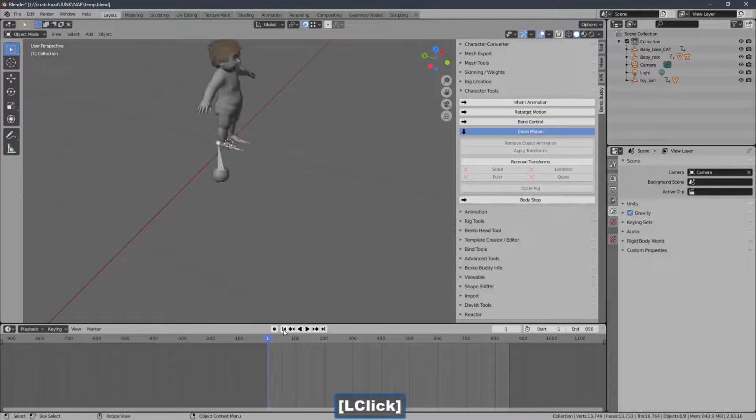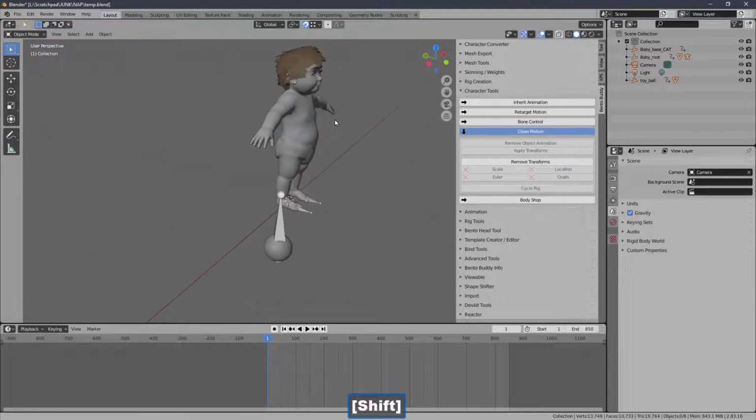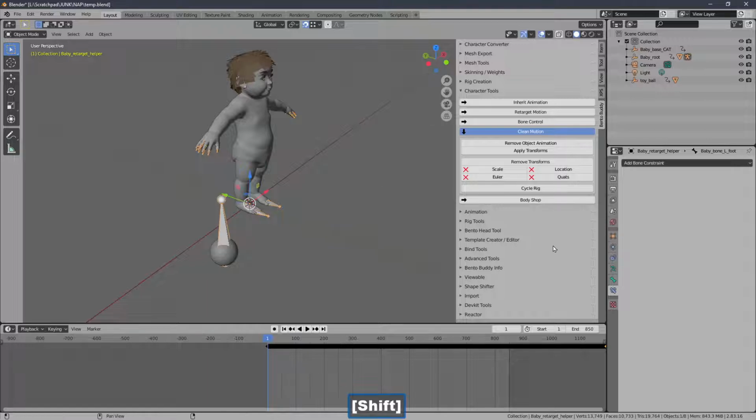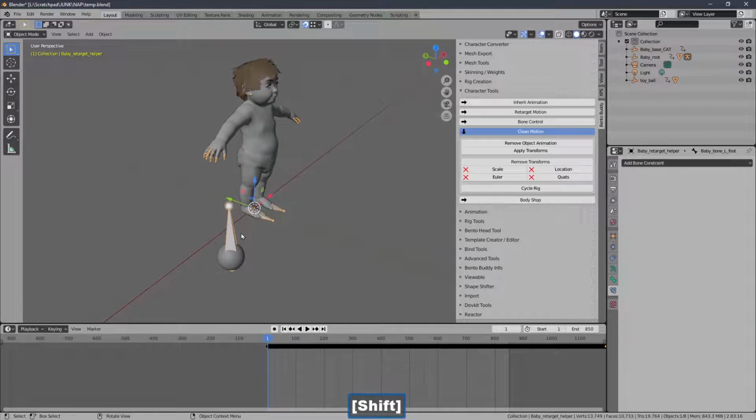Okay, so we have the motion we're looking for. The concern I have is that the pelvic bone is partially responsible for the object animation. And while that's a normal thing, for us to get this one bone to do what we want it to do, we have to be in control of this pelvic bone ourselves. We're going to make sure that that pelvic bone does not move at all, and that all the other bones do. We can easily do that with Bento Buddy, the mapping tools, and retargeting. I'll show how to do that in just a moment.